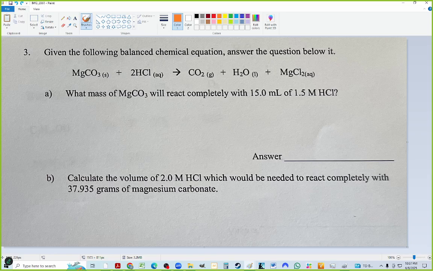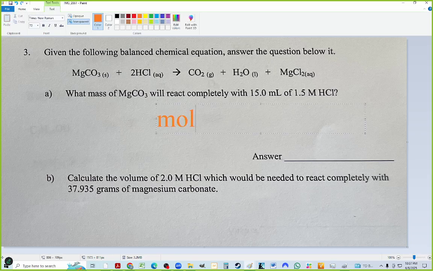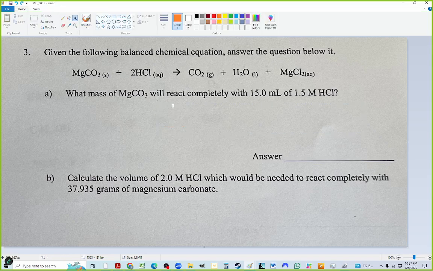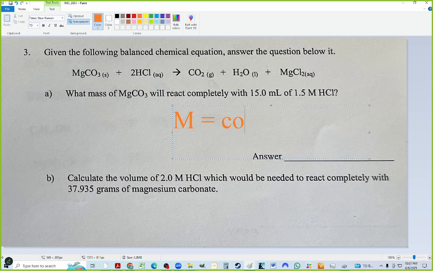Do you know what that big M means? That means moles. No, that's little mol. Moles will always be represented as this. I have no idea. What is it? It's concentration. And concentration is based on something per volume, and it happens to be moles per liter. So it's the number of moles in a liter. So they're telling me 1.5 big M. They're really telling me there's 1.5 moles for every 1 liter in this particular substance of HCl, which is an acid.